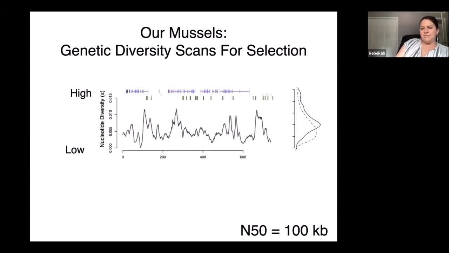We did this same type of analysis in our freshwater mussels. This is a relatively normal part of a genome, but you can see there's this region here that shows low genetic diversity. The same region also shows reduced Tajima's D. And so we can say that there's probably been some mutation in this gene sequence that was beneficial, that spread through the population quickly, drove out other genetic diversity and caused one of these selective sweeps. So that's cool and interesting.